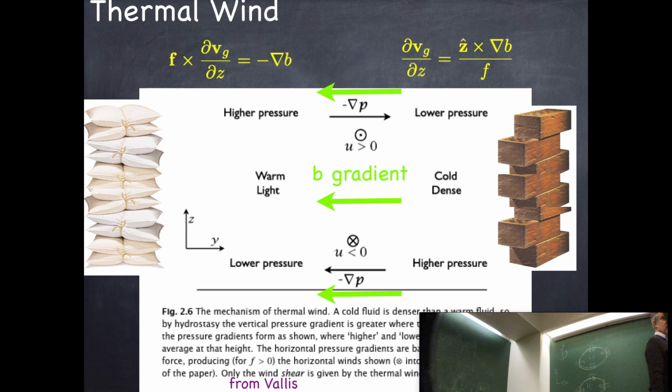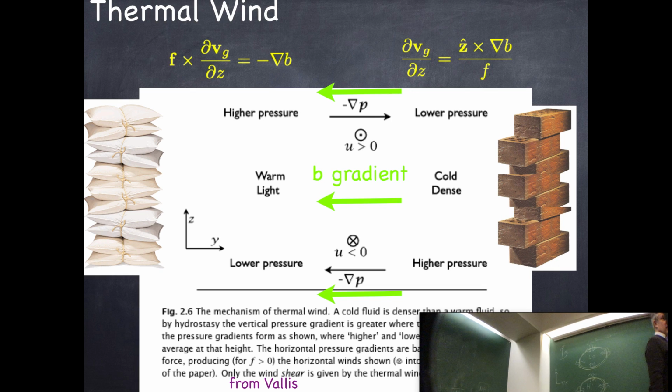In that case, the buoyancy gradient, the one in green, why is it always pointing this way? Why is the buoyancy gradient pointing this way at all heights? Yeah, the pillows are buoyant. Pillows will float, bricks will sink. These are more buoyant than those. So buoyancy is pointing this way. And then if we think about the geostrophic force to balance this pressure gradient, the geostrophic velocity to balance the pressure gradient this way is this way.